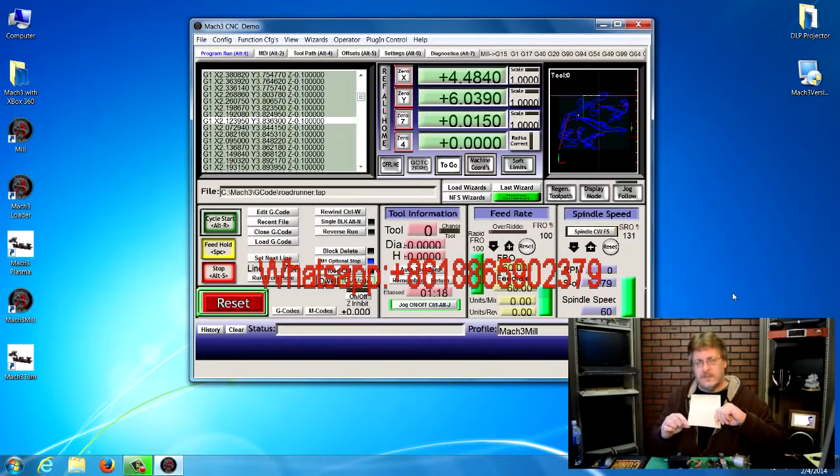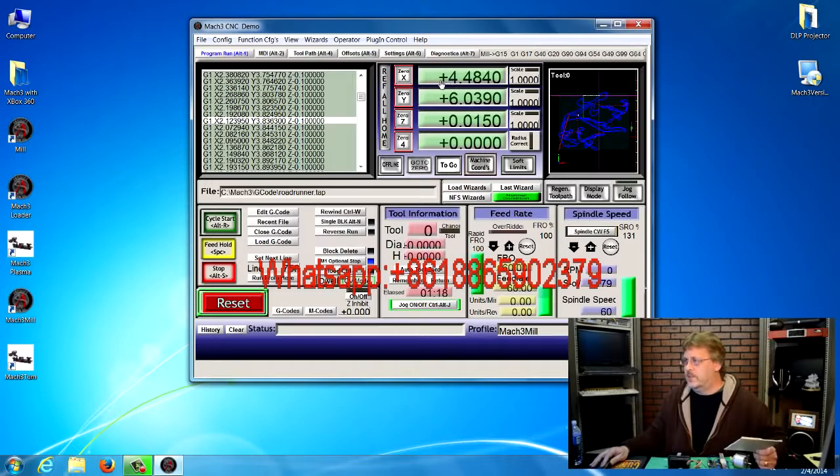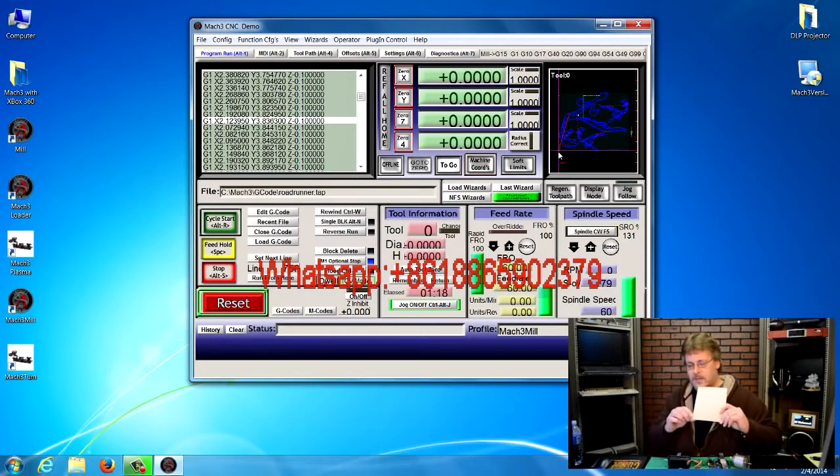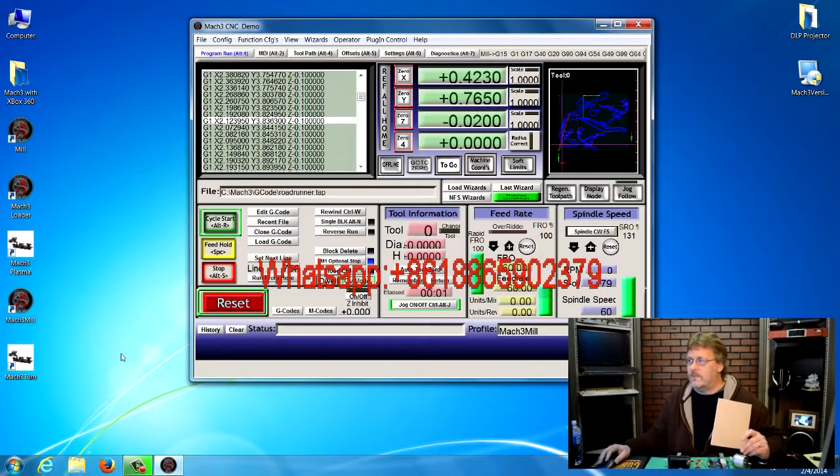I like to select this corner down here as my home position, and when it's in the home position, everything is at 0. If you look up here at my X position, I can click this button right here and it will automatically 0 that as well as the other ones. And you can also tell that the crosshair has come down to my lower left-hand corner, which I like to call 0. And then if I start my code back up, it would start from that position.